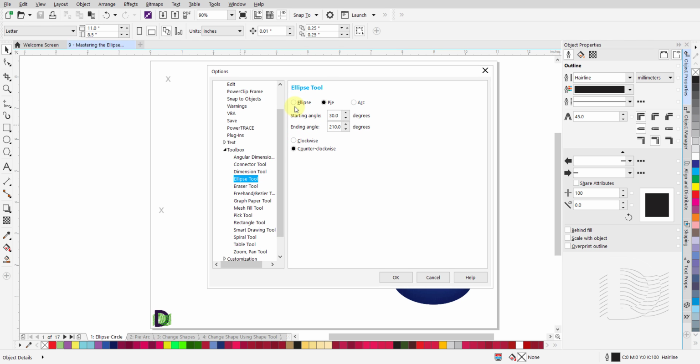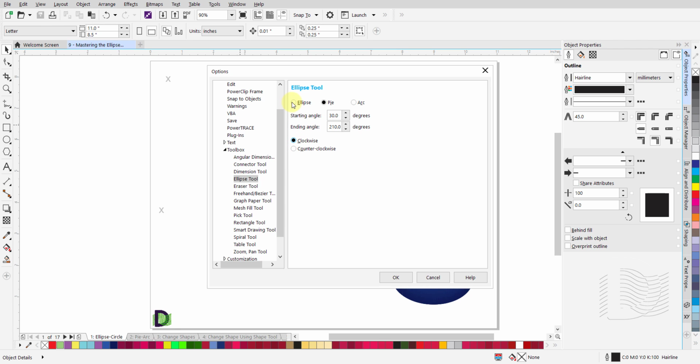The property values for the Ellipse tool are displayed on the right side of this window. First, you have the choice to select between ellipse, pie, and arc to set as your default shape setting. Below this, you can set the default values for the starting and ending angles for the new pie shape and arc objects. Then, you can select if you wish the new pie shape or arc objects to be drawn in a clockwise or counterclockwise direction.